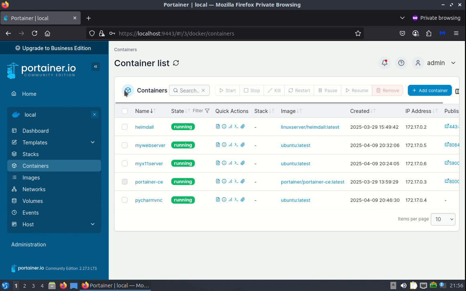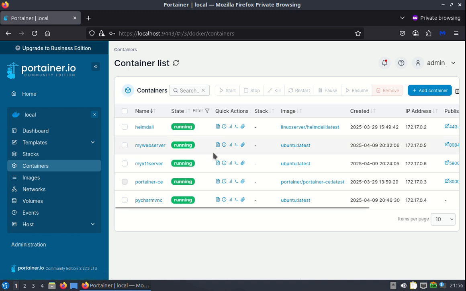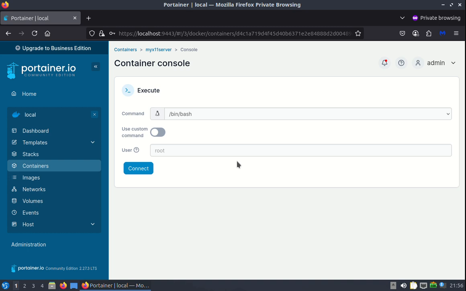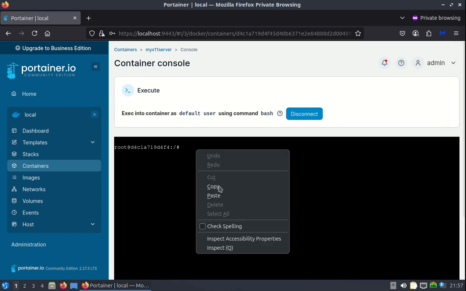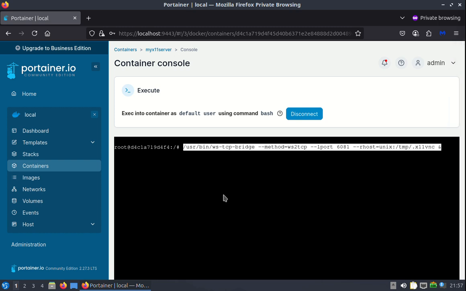So now we're going to hop back over to our X11. Get connected back into it. Now, this one is a bit of a long command, and I don't really have it memorized, so I had it copied beforehand. So we're going to paste this in here. Basically, this is forwarding the graphical interface from the VNC server to our web server that holds noVNC.